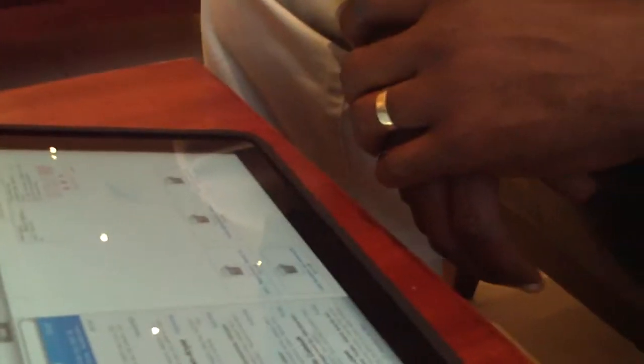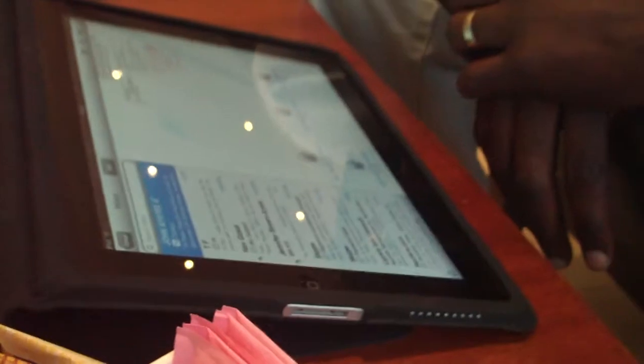Aha. And my good friend here is loaded with an iPad. I'm sure there are very few iPads in Ghana. So you just explain to me, what exactly do you use your iPad for? For work. I mean, everything that I do, most of the files that I have and use regularly, I tend to have on it.